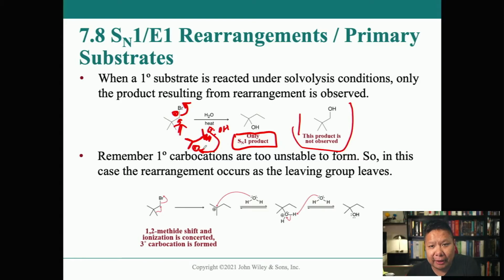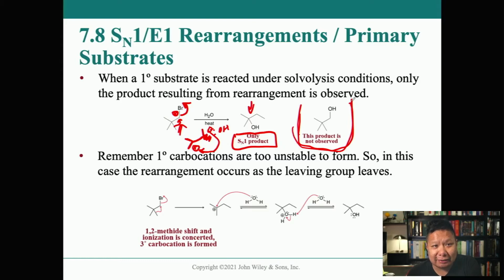All right. So just remember that if you have a carbocation and it can move somewhere through methide or hydride shift to be more stable, most commonly to become either a tertiary carbocation or a resonance stabilized carbocation, then it will do that first, and then you'll have your products. And so you know then that the product that will show is the rearranged product and not the one that's not rearranged. So also remember that primary carbocations are too unstable to form.